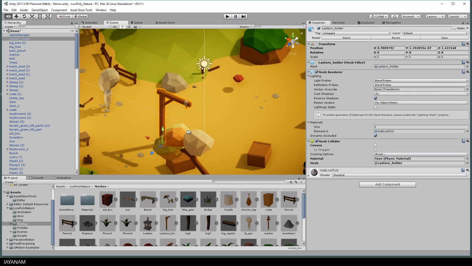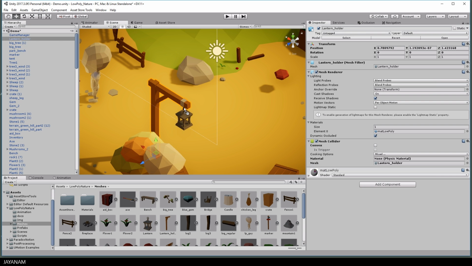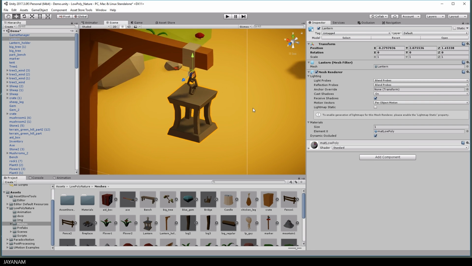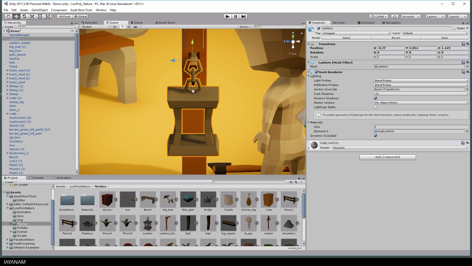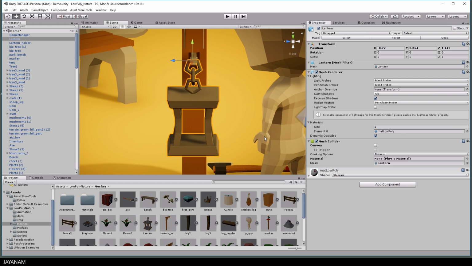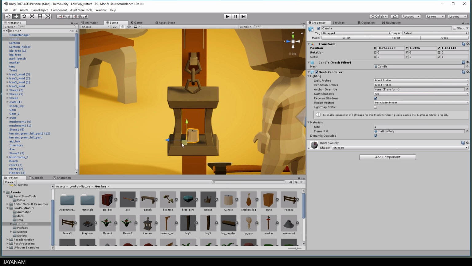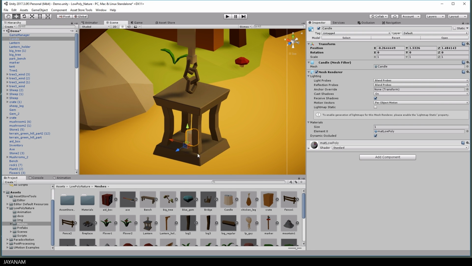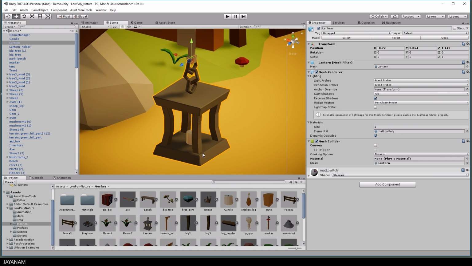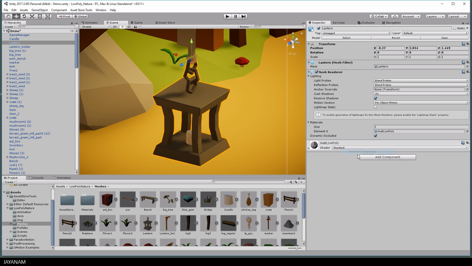First I drag in the holder and add a mesh collider. Then I add the lantern and position it in a way so that it hangs on the holder. Okay, this looks good. Again, I add a mesh collider, but I will replace it later on with a box collider for better performance. But with the mesh collider I can drag in the candle now and position it directly to the bottom of the lantern. This is because game objects snap to the faces of the colliders.